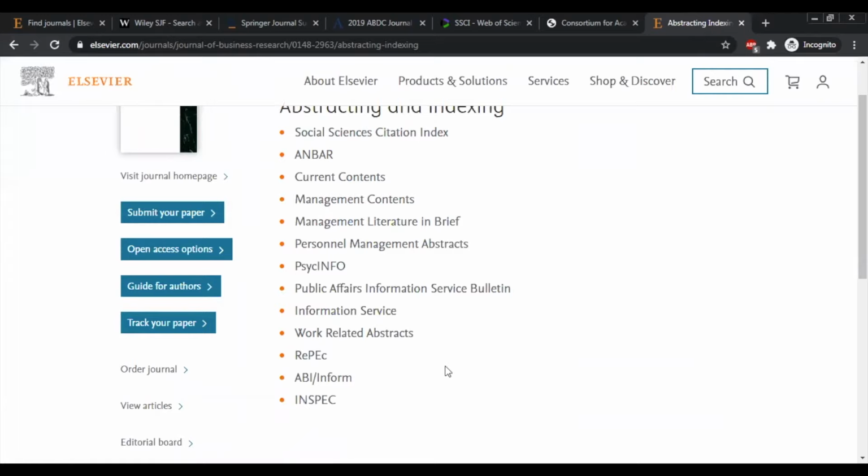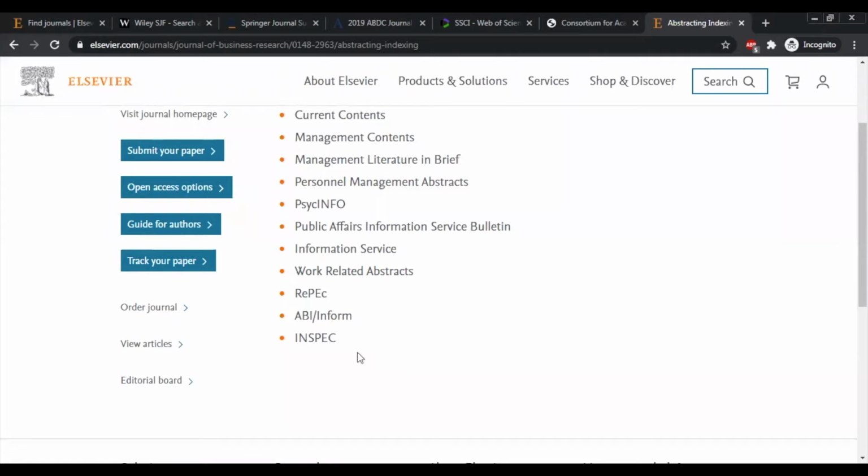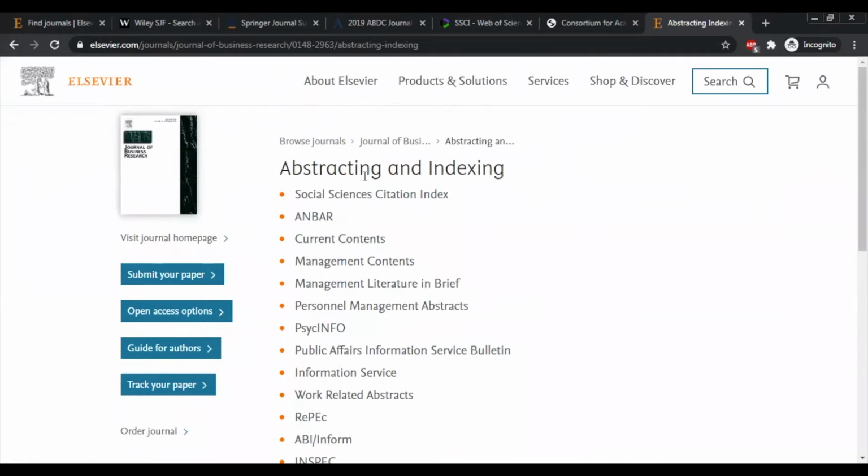These are some of the indexes which can be looked into by a potential researcher. So you can see here are some of the indexes on which Journal of Business Research has been indexed. These are some of the categories.